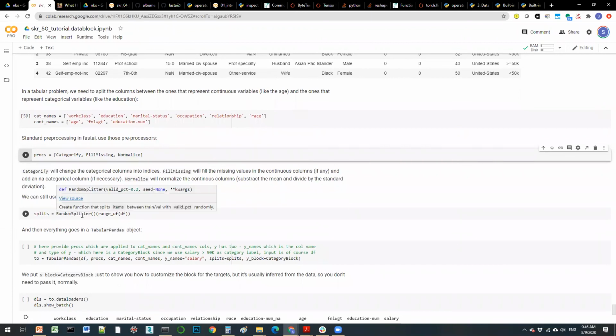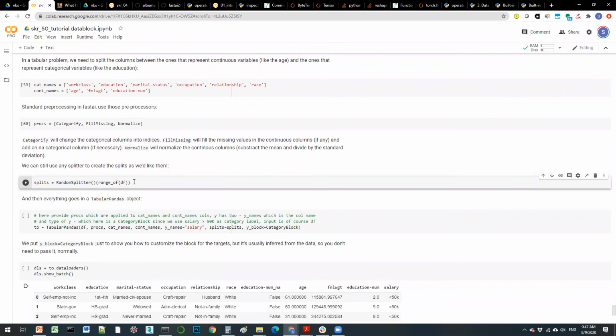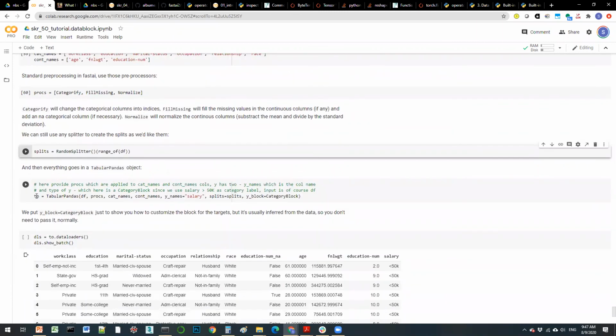Here, we are just going to do a random split based on the length of the data frame. From the length of the data frame, we collect the range of indices, so that you can use a random split of indices to generate your validation and training set, and create a tabular object by passing in the data frame, the procs, which are things you run on the various columns, the names of your categorical columns, the names of your continuous columns, the Y name, which is the label that you want to predict, the splits, which are your random split based on indices, and the Y block, which is a category block.